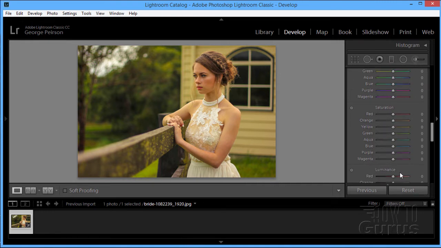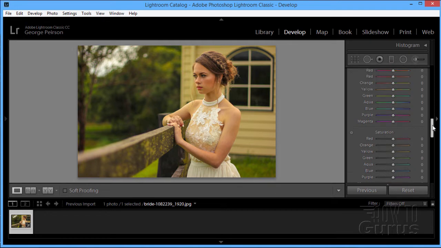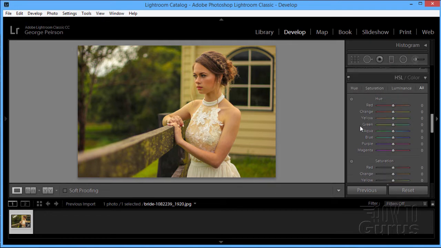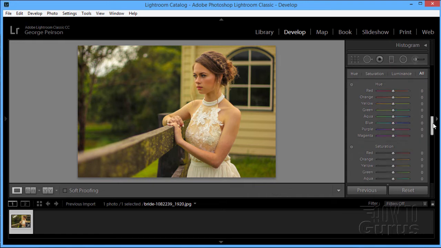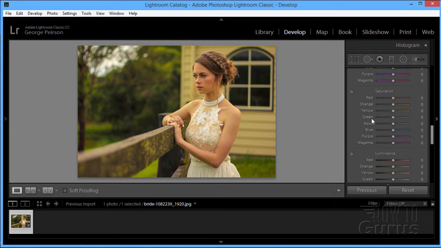What I care about is the saturation. I want to bring down the saturation of those greens and also the blues, since those are both on the cool side. So let's scroll down to the second section down here, and that's saturation. So I want to bring the saturation down on the green and also on the blue. So let's go ahead and pull the green down first. There we go, and then pull the blues down as well. Just desaturate the greens and the blues. There's still a lot of color in the background. We'll be adjusting that as we go, but that gets rid of a lot of that excess green around in our background area here and doesn't really affect her colors that much. Make sure those are both all the way to the left.